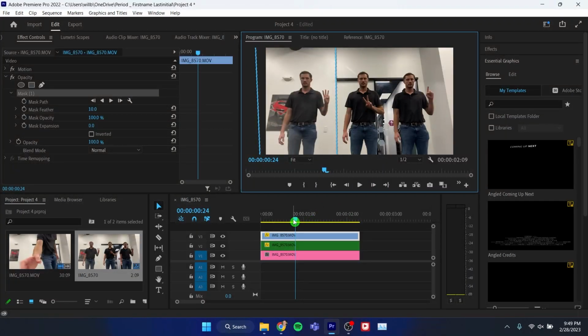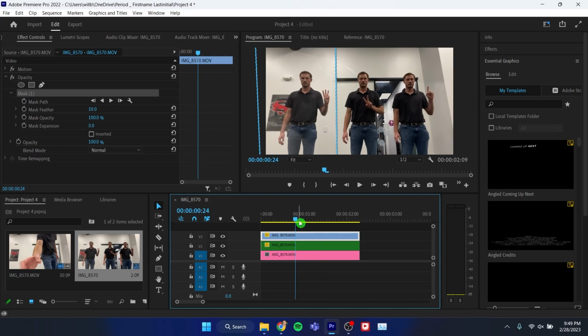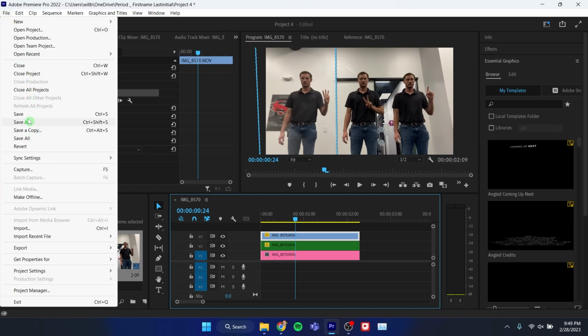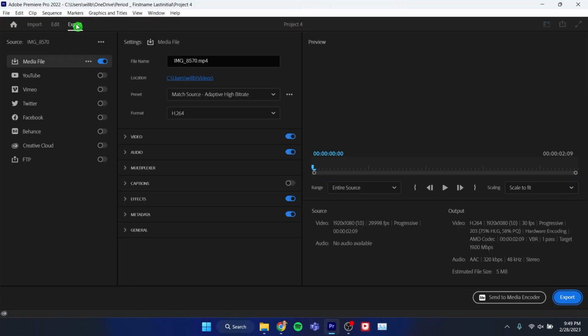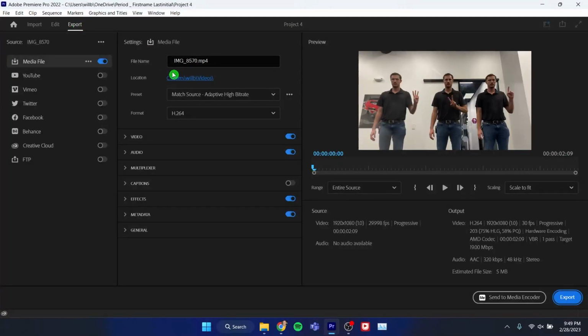So once this is all edited and done, we need to make sure that we save this. So go over here to the top left and File. When you guys click on File right here, we're going to click on Save. We already saved it in the right place. So now the next step that we're going to be doing is that we're going to go to Export, which is the 3rd step right here. Export.